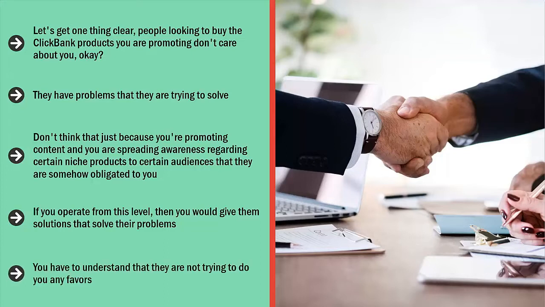You have to understand that they are not trying to do you any favors. They're definitely not looking to hand you cash. That's not their top priority. Their top priority is to solve their problems. Give them that solution. And this is exactly how the three-layer content conversion system works. Layer number 1. Produce content that discusses your target audience's problem. The product that you are selling solves a problem that your target audience members have.